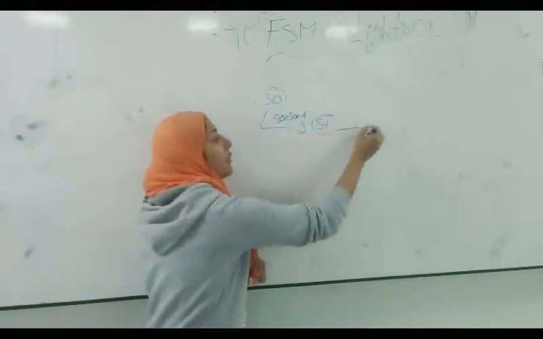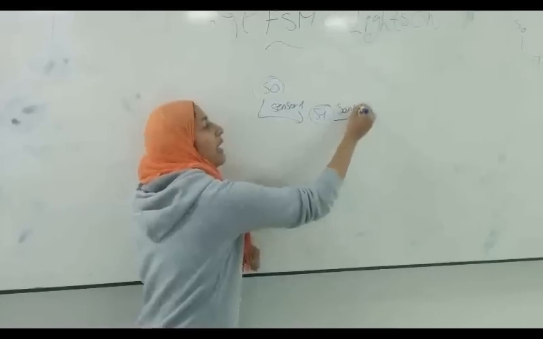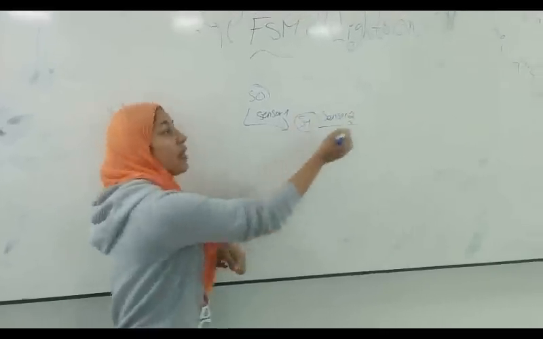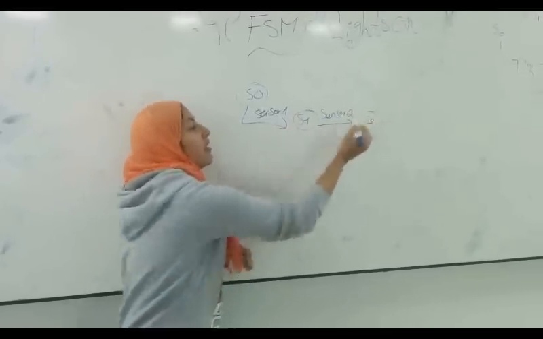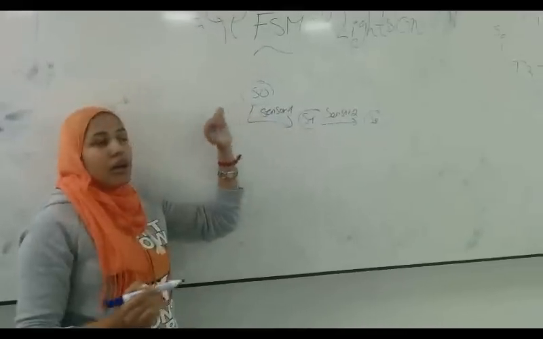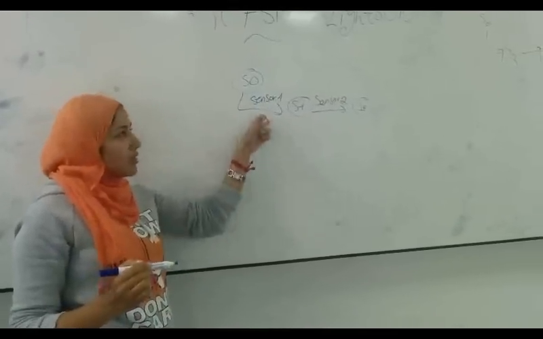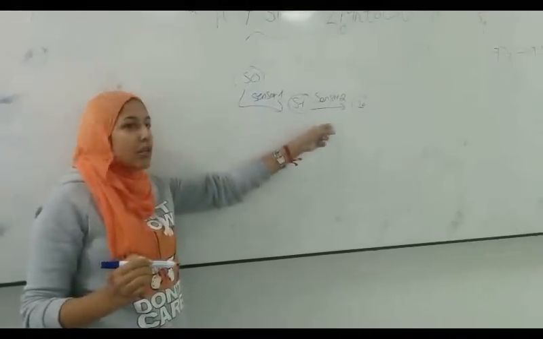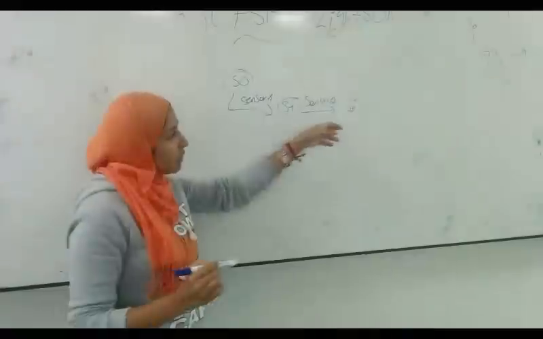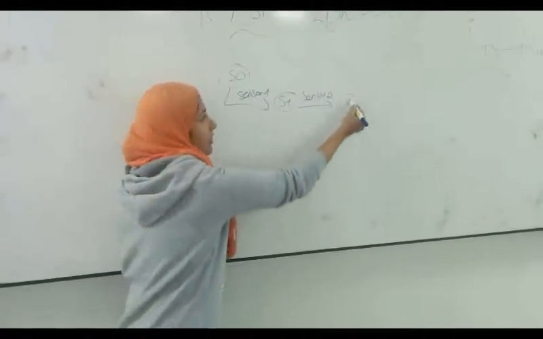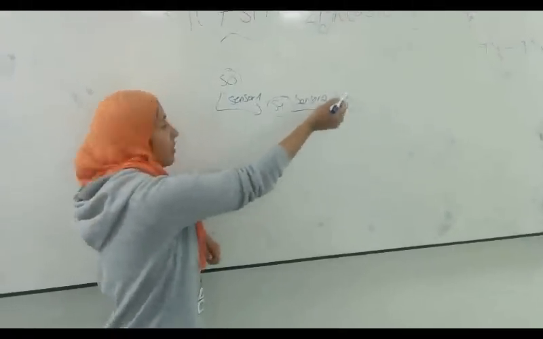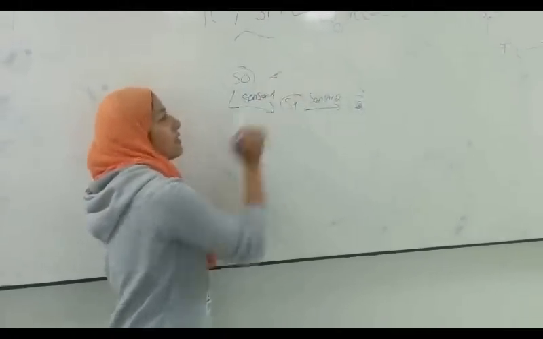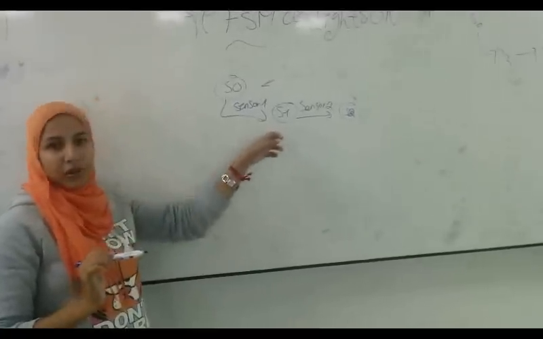If I get an input from sensor 2 and my sensor 1 is off, I go to state 3. State 3 basically means that someone entered the room. I got sensor 1 and then I got sensor 2. So it increments the counter. This is state 2. It increments the counter and then reverts back to state 0 when both sensors are off.